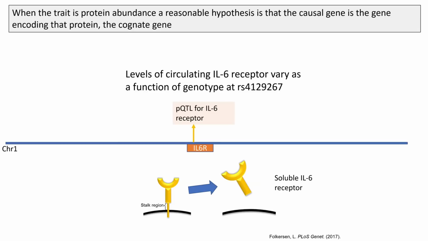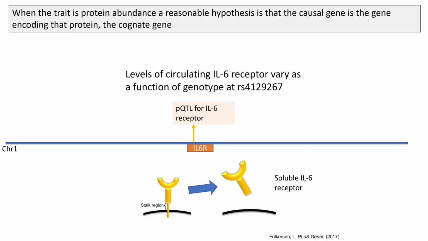There are really now a lot of these, and I will show you just how many there are. And again, just to make sure that we're all on the same page, since I'm the first presenter here, when I'm talking about a pQTL, this is a variant which has a significant association with circulating levels of a particular protein. So in this case, the protein is the IL-6 receptor. There's a very strong association for this that sits on chromosome 1 and happens to be within the gene that encodes the IL-6 receptor.